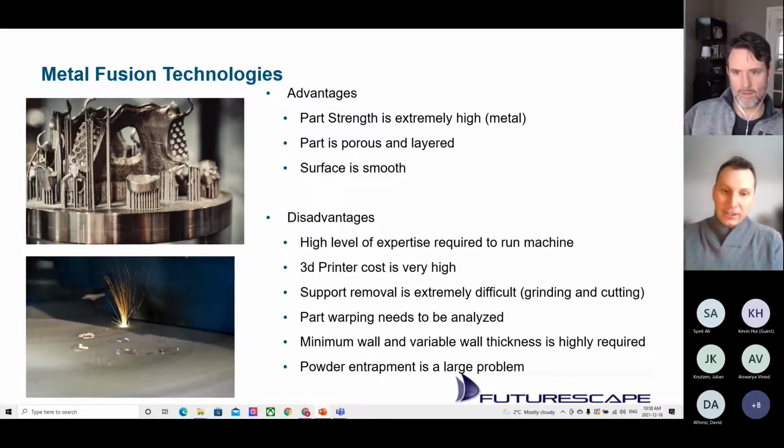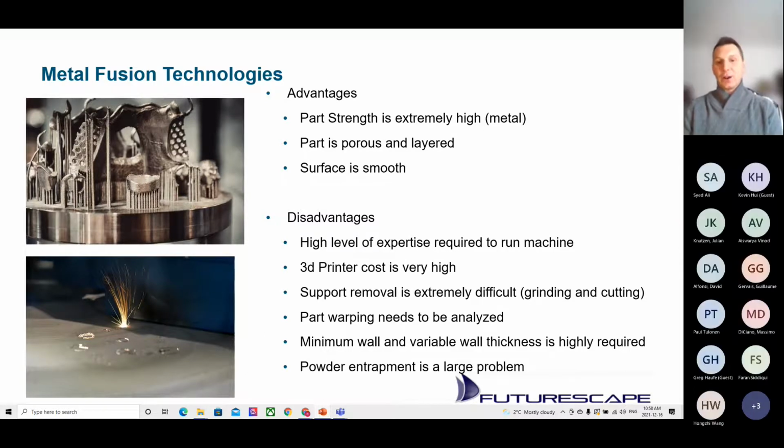A large thing that I encountered when I got into this, I think it was four and a half years ago, doing projects on this, is part warping is a problem. When you're printing these parts, you're fusing the metal, and the elasticity number of the metal is so high, meaning they're stiff.